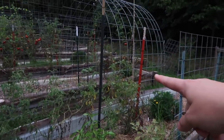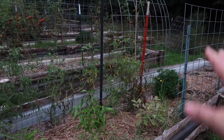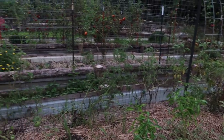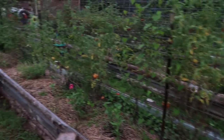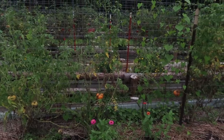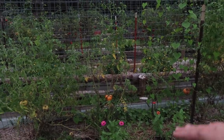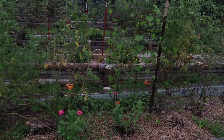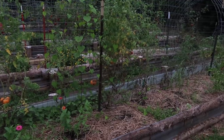Now, I've not replanted that arch yet. I'm leaving all the marigolds that are currently growing. They'll die with the frost, but I'll let them grow until then. These tomatoes right now are still producing some, but they are quickly fading with the spotted leaves, the septoria leaf spot, and it's gotten way up past their bottom branches at this point. So they're probably all going to just get picked and pulled out as well.